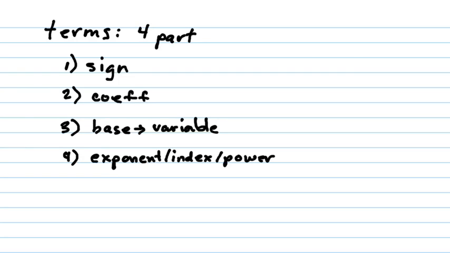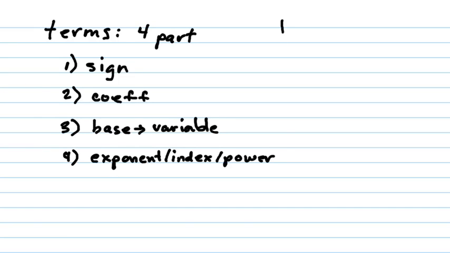And anytime we're doing any kind of mathematics with algebraic terms, we have to consider all 4 parts, right? And if you're going to consider all 4 parts, you're probably going to consider them in order, right? 1, 2, 3, 4. So keep that in mind as you go. One of the biggest problems that students have as they move forward in mathematics, and particularly when you're working with algebra, is that you get confused about what to do when. Well, do the first step first, and that won't happen, right? But you have to know what the first step is. So you have to study the rules and be aware of what the rules are.